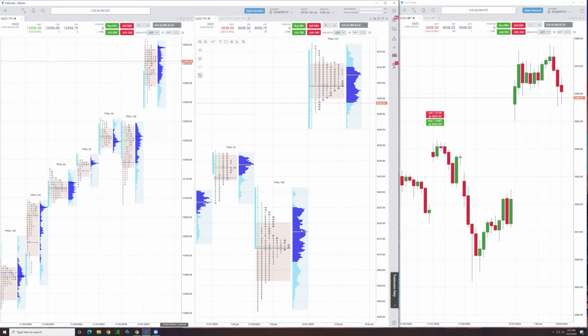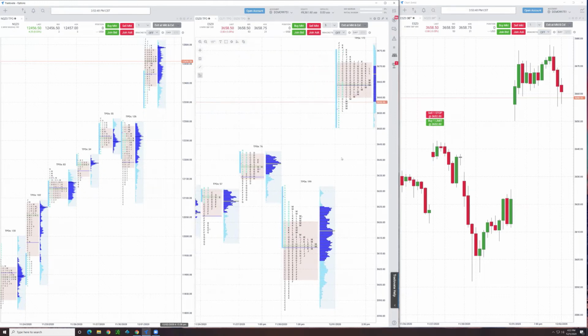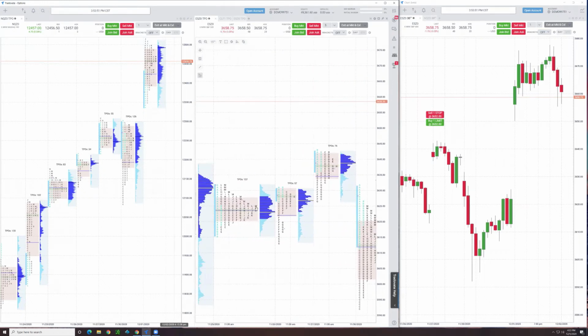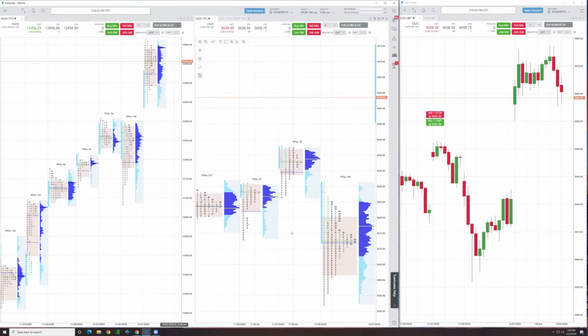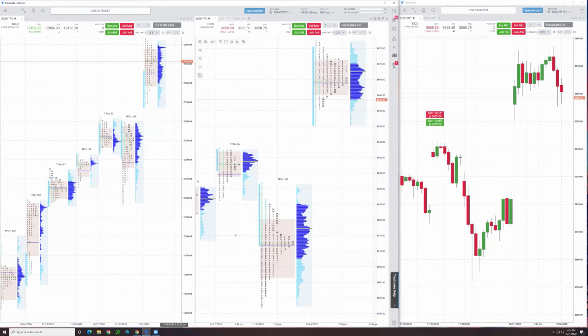It's not even overlapping. Looking back over here to yesterday, you can see this shaded area value. You can see today was significantly higher. If I scroll back, a lot of times value is overlapping. You can see it's overlapping here. Here it was higher, and then the next day it fell back. So one important observation, especially as the day is progressing, is value higher or lower, or is it overlapping?